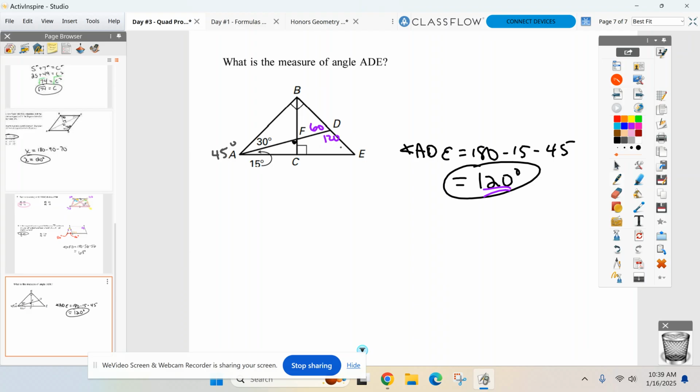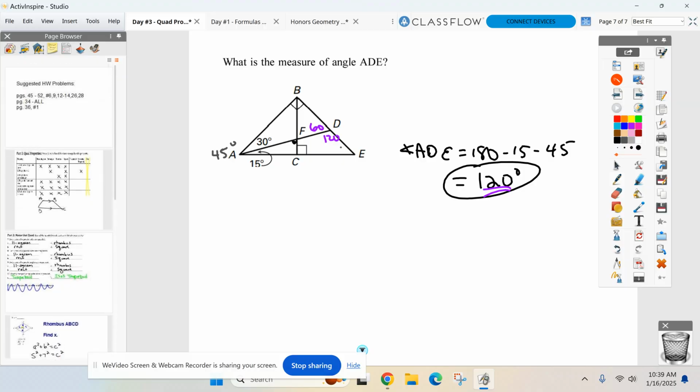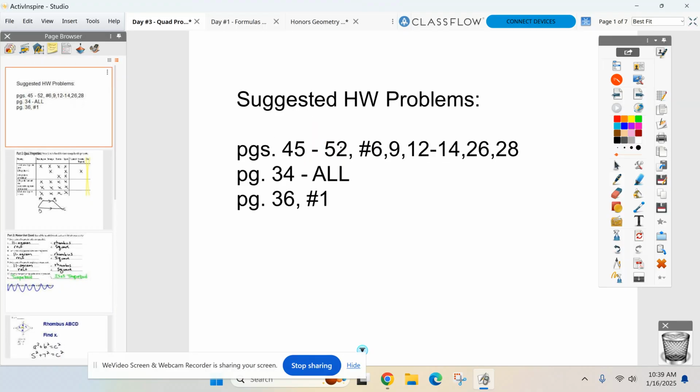Okay, here's my suggested problems for tonight. Take it or leave it. Your call. Again, why am I suggesting these problems? Well, something topic-wise definitely will be on the midterm. There you go. I could have said, hey, just do all the quadrilateral problems, right? Because that's what we just went over. But I've selected certain quadrilateral problems for a reason. So those are the ones I'm suggesting tonight.